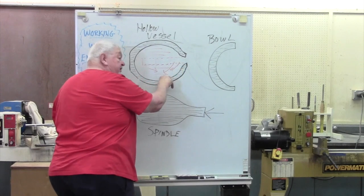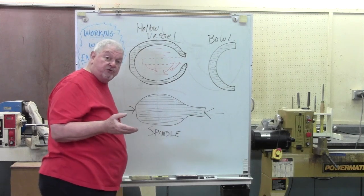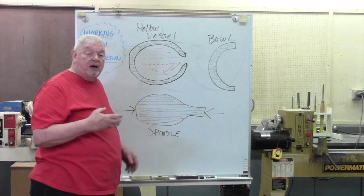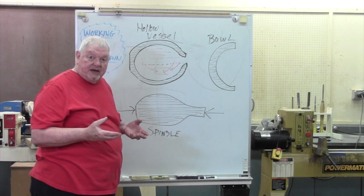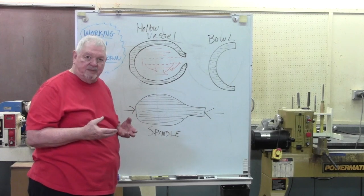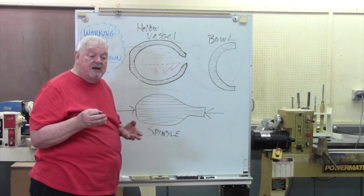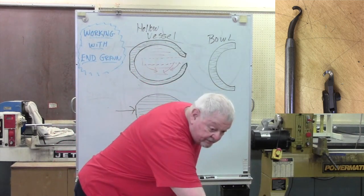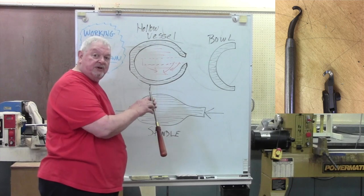That's still downhill to the grain if I can. The spindle gouge works for part of it, but not for all of it, so I want to show you some of the other tools. Believe it or not, most of the cutters for working end grain are scrapers — various different types of scrapers. There are a few exceptions, very few. Let me show you one of those exceptions — it's called a hook tool.